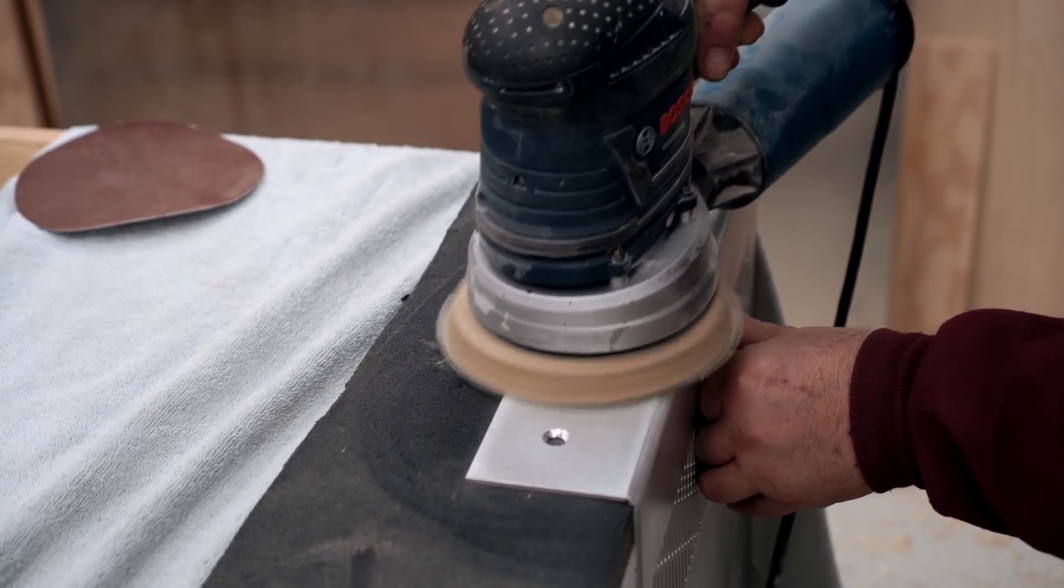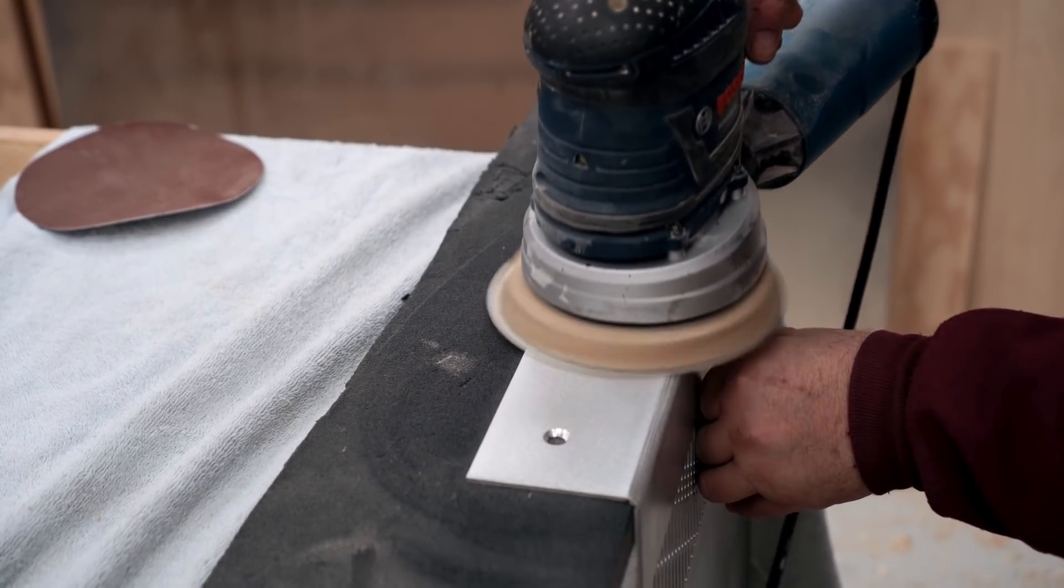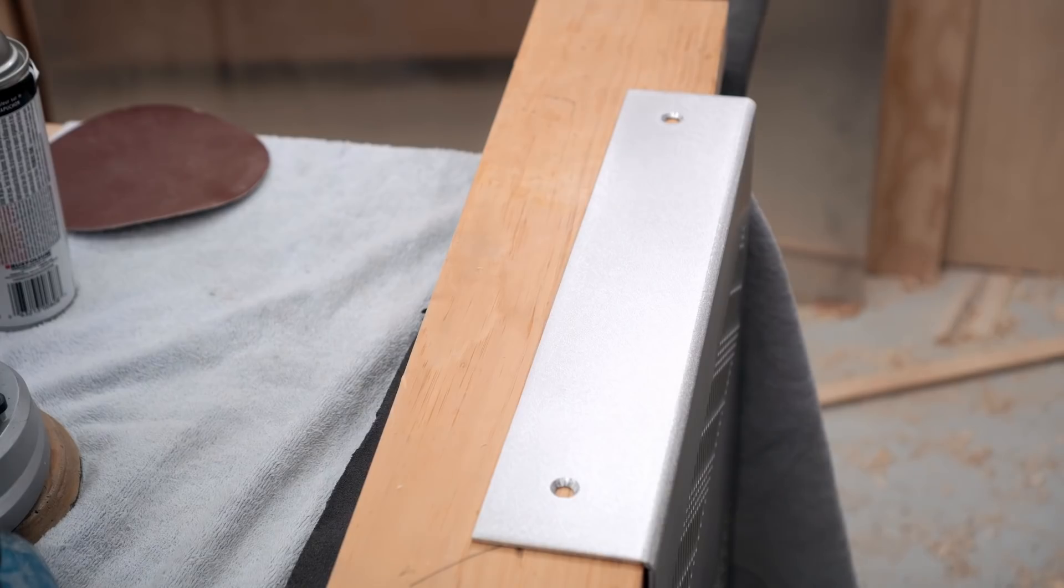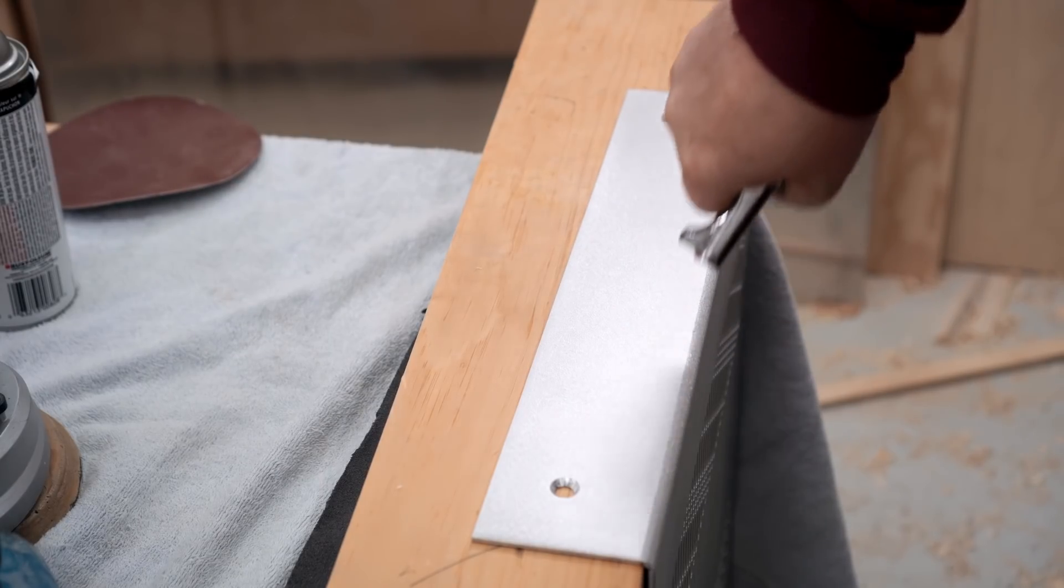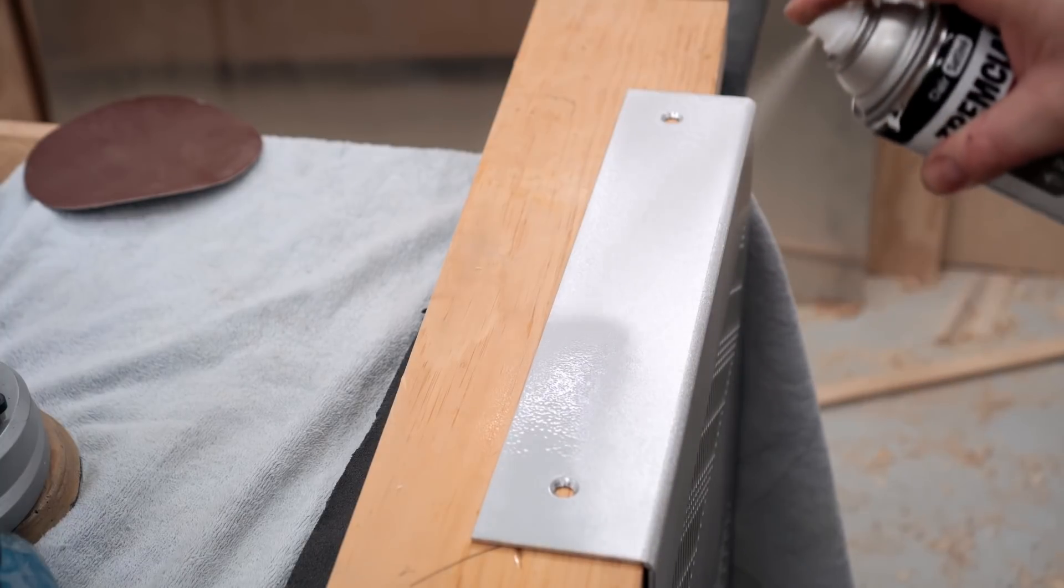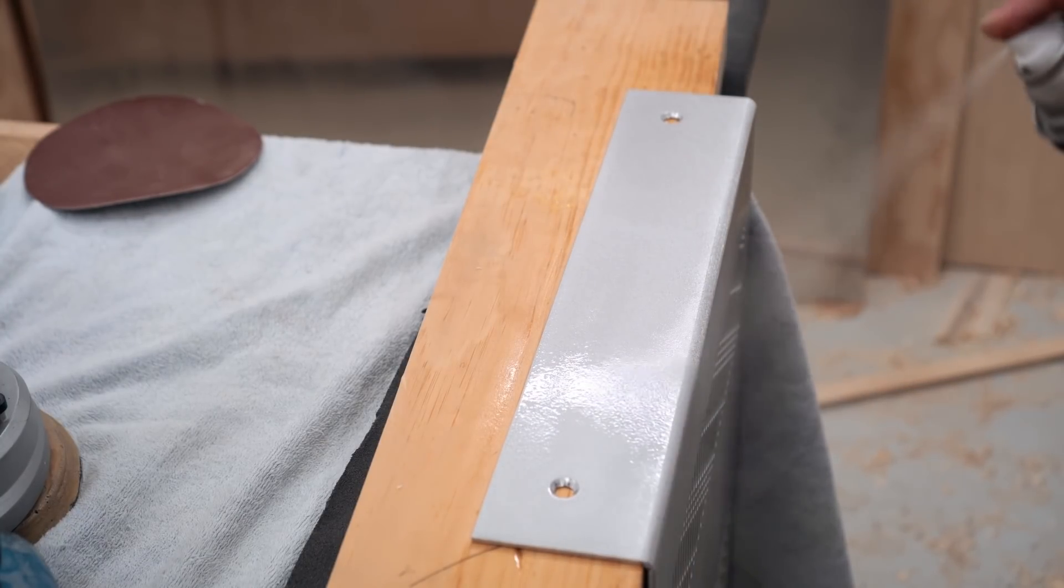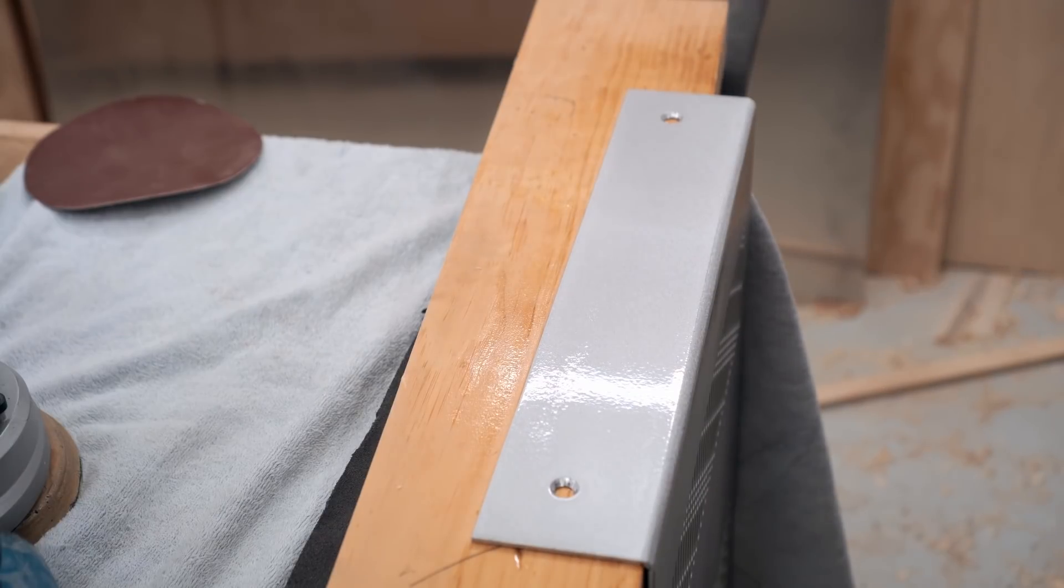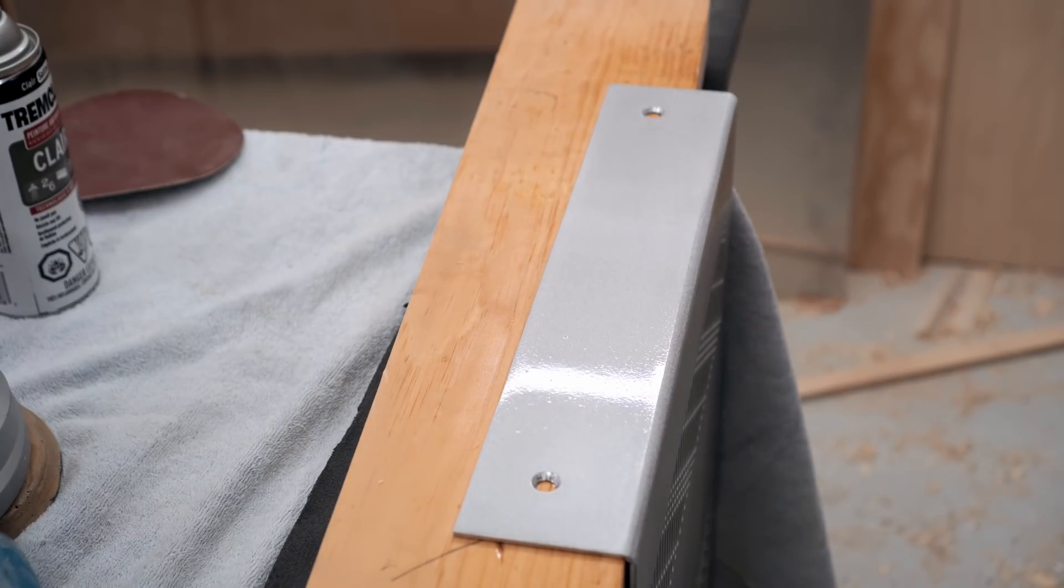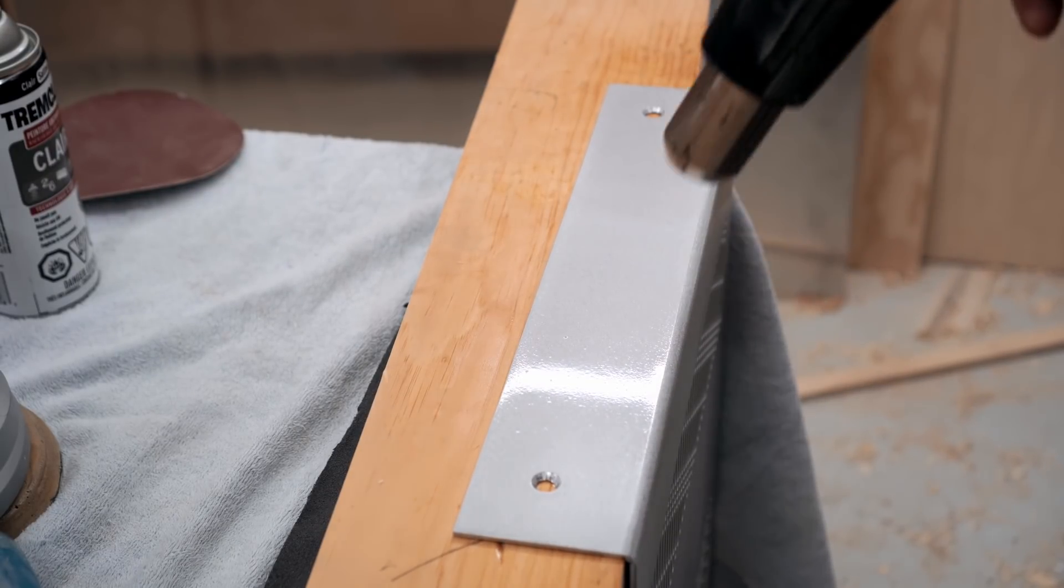With that done I drilled the mounting holes, two on each side for the screws that'll hold the cover on, and then I got back to completing that frosted finish I talked about before. I'm using a brand new 120 grit sanding disc and I'm lightly going over the surface, I'm not pushing too hard and I'm doing one side at a time getting it as even as I possibly can. Then I'll blow off any dust that might be there without touching it and then I'm spraying on a single coat of clear lacquer to protect it.